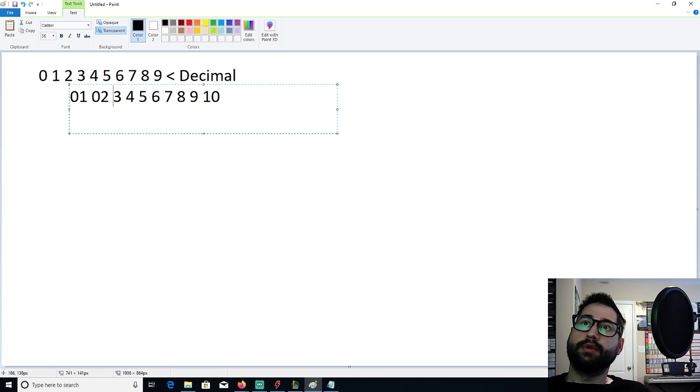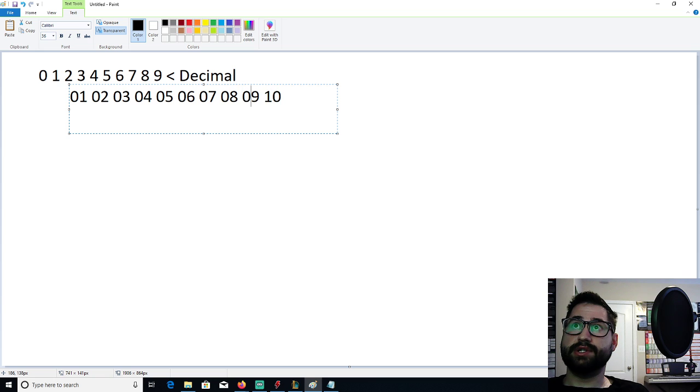But this is the exact same sequence of numbers, right? The 0 here does nothing. And that is because, once again, this is a representation of a value. I could do this in decimal, right? And I would say that there's a 0 in the 100s column, a 1 in the 10s column, and a 0 in the 1s column. That's just the way that we represent those numbers.